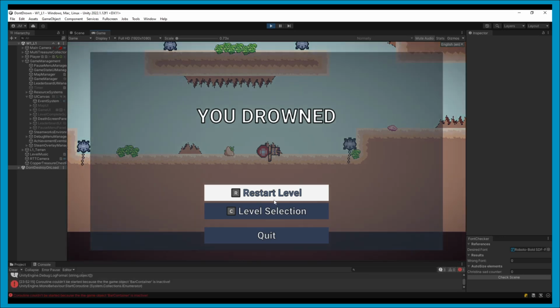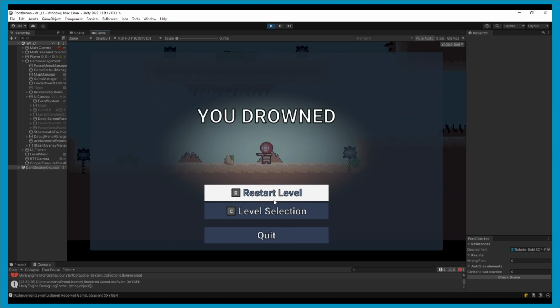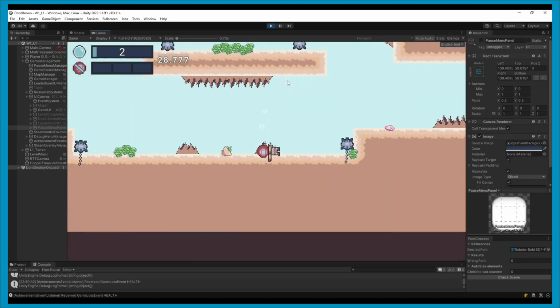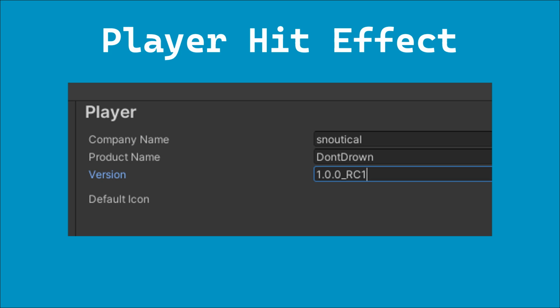While checking how the vignette interacts when both effects activate, I found that the oxygen system doesn't stop when you die, so it's possible to get the drown animation effect when you lost already. That fix was simple, I just had to stop the right system based on the death type. After all this, I uploaded a release candidate build to Steam and played through it, addressing any bugs as I found them. That's it for this devlog.